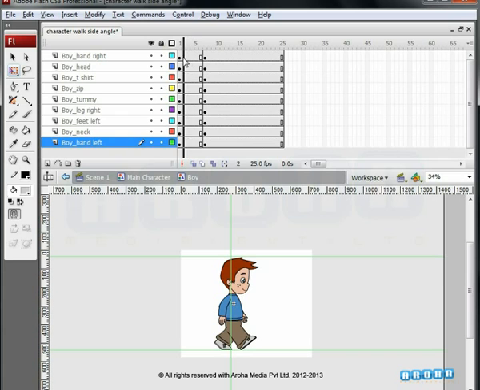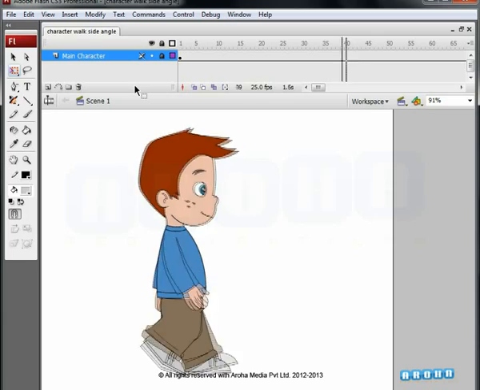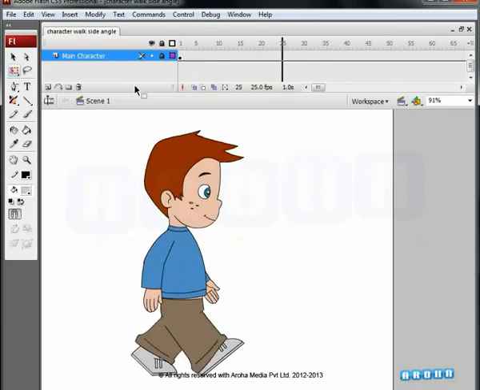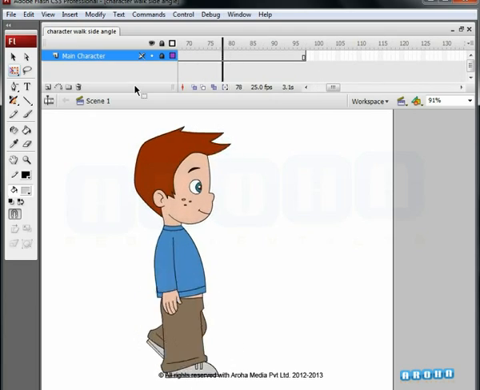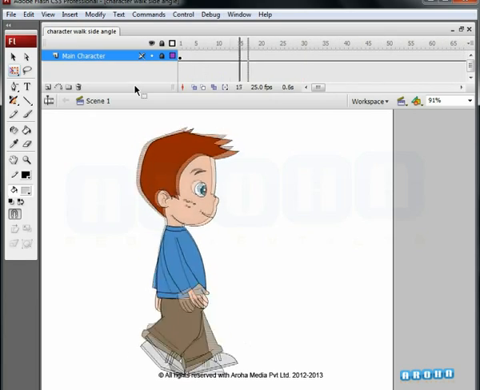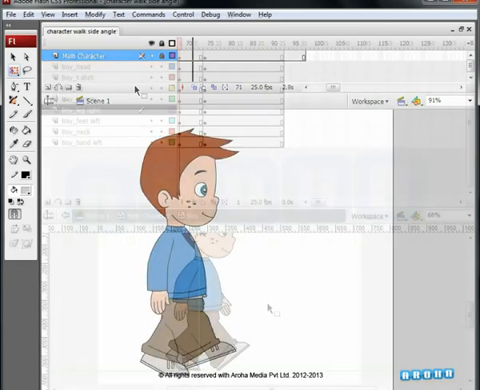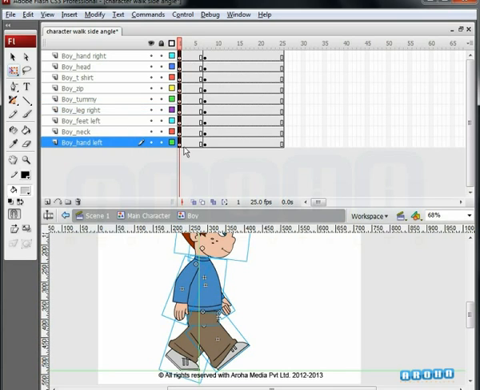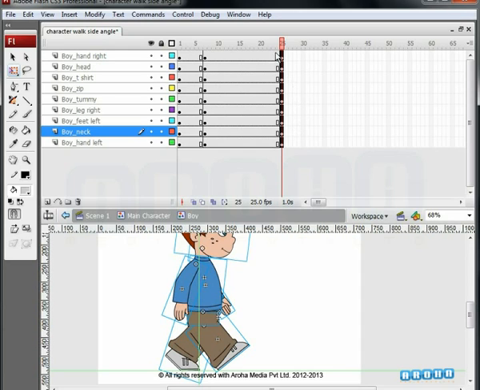Alright. Let's learn an important pointer here. Character walks are designed in cycles. That means, they work in a continuous loop. For this, the 1st and last frames must be identical. So, let's copy the character's body position on the 1st frame to the 25th frame. For this, select all the 1st keyframes on the timeline, press and hold down the Alt key, drag the keyframes to the 25th frame and drop them. Now release the Alt key.